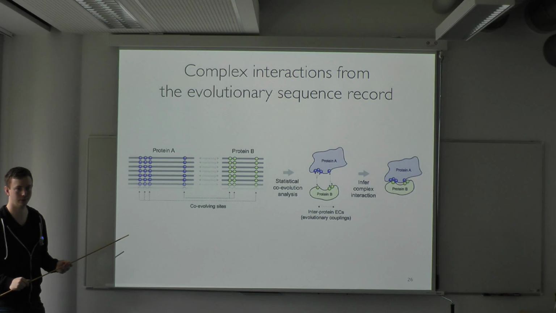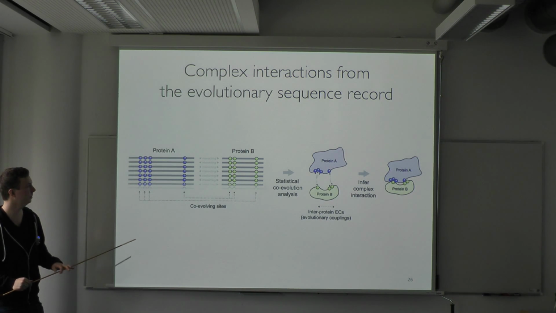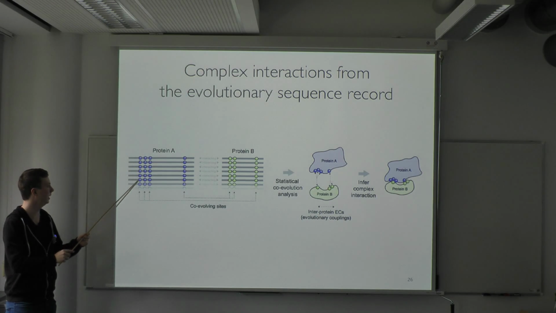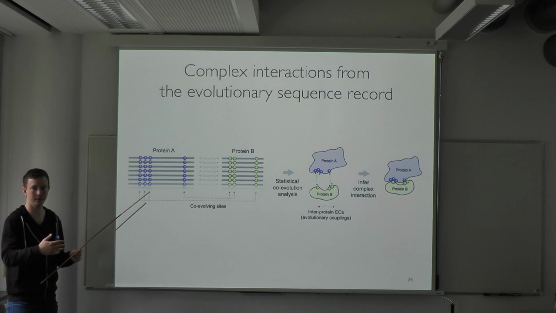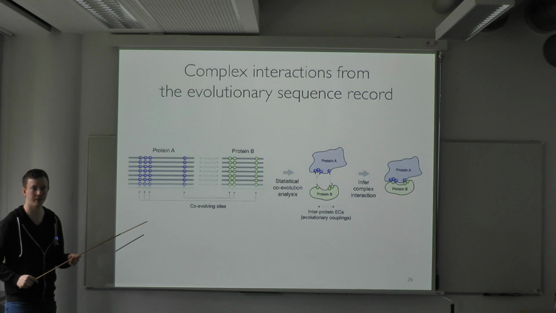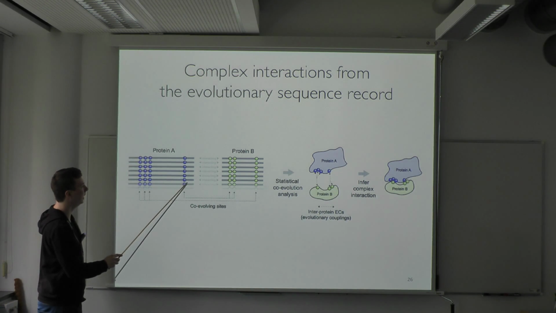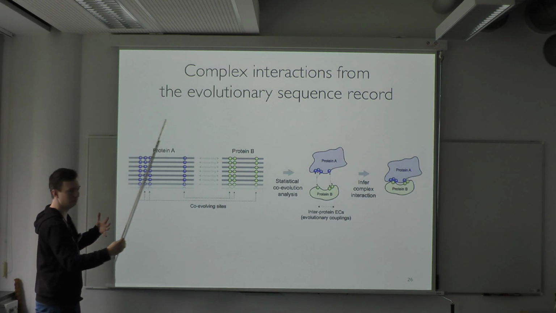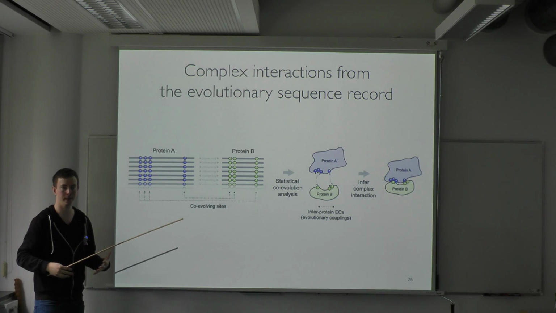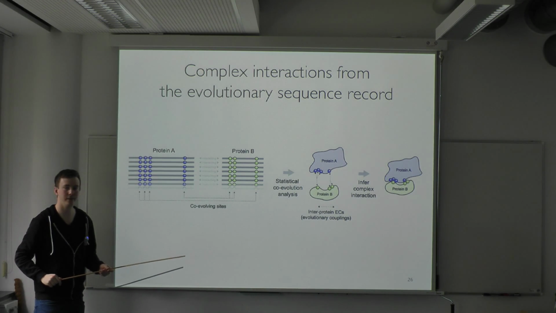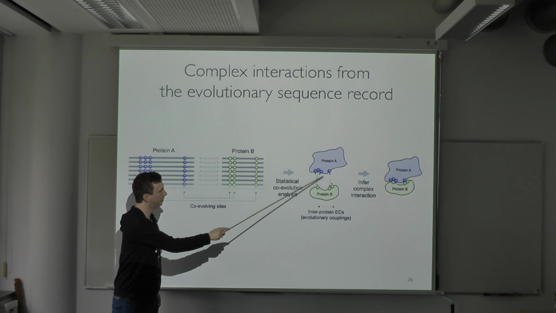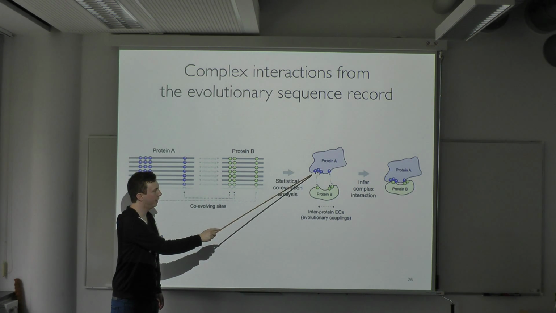There are some really complicated technical details which I won't go into. But all you do is, instead of looking at a sequence alignment of a single protein, you need a joint sequence alignment of the two proteins together. So you need a sequence alignment of protein A, you need a sequence alignment of protein B, and you have to bring those two sequence alignments together into one big sequence alignment and run the same statistical analysis.